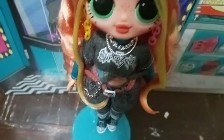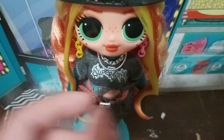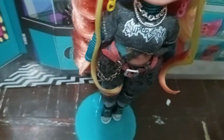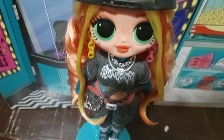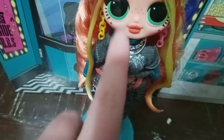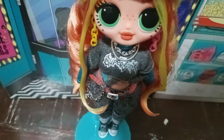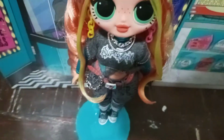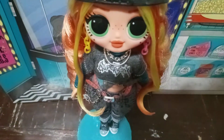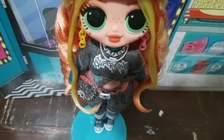And then she's got these adorable little freckles on her face, and she's got this really adorable little pale peach colored eyeshadow, and then she's got these little sparkles on her cheek. And she's got, I want to say, kind of an orangey lip color. Could be neutral. Could not be. I'm not very good at telling the orange shades of lipstick apart because I usually use a lot of nude.